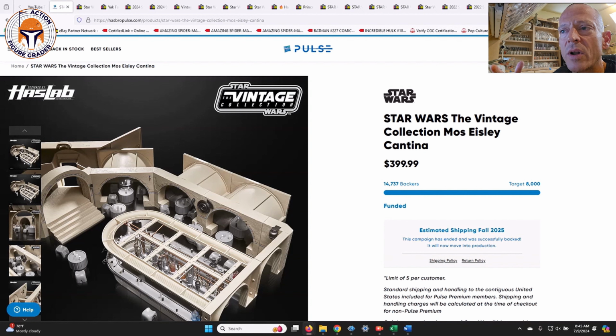Now, I'm not talking about ones that got a second release, like the first issue Mandalorian, or anything else where there's a second iteration. I'm not talking about reissues like Starkiller. I'm talking about where they did a second production batch because of demand. I'm not talking about those. I'm just talking about standard one release and that's it. It seemed to be in that ballpark of 14 to 15,000.